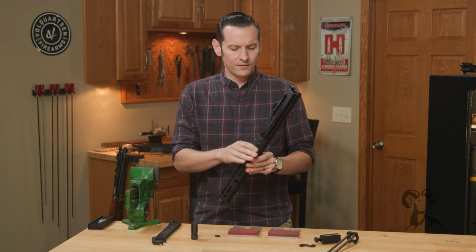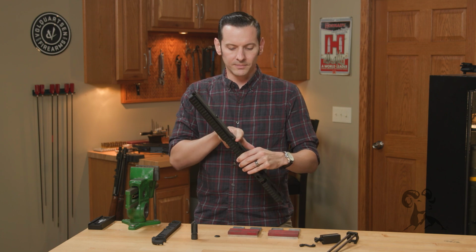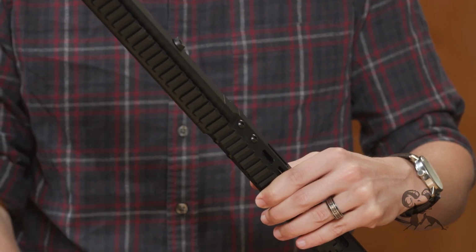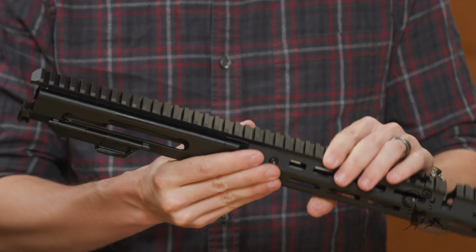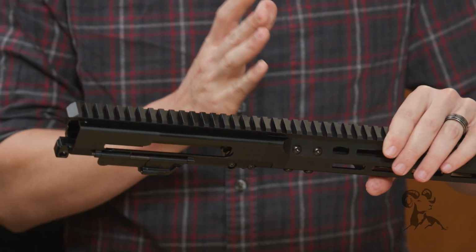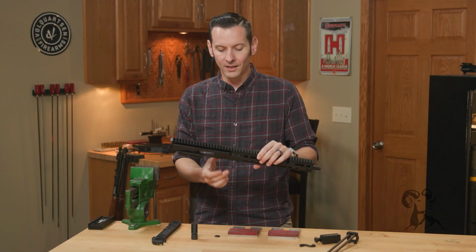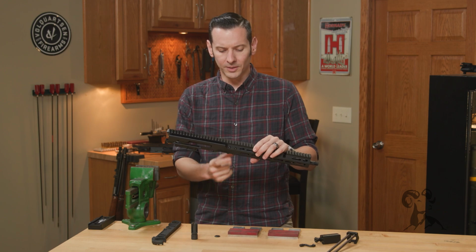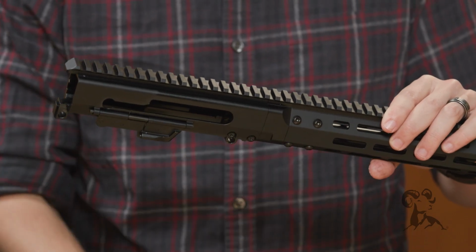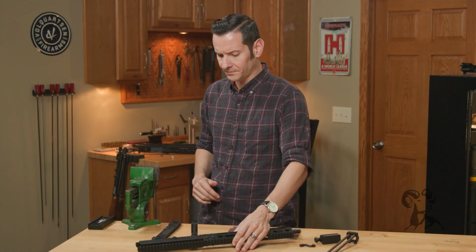So if you notice on the sides here, around this trunnion area, the receiver is perfectly flat. And you can actually grip it there in a vise if you're using padded vice jaws. And don't try that on a standard AR-15 upper. Those you can very easily crush something. On this you're not going to, because you have aluminum with a steel insert inside of there, so you're just fine to clamp it that way. So I'll go ahead and show you here.